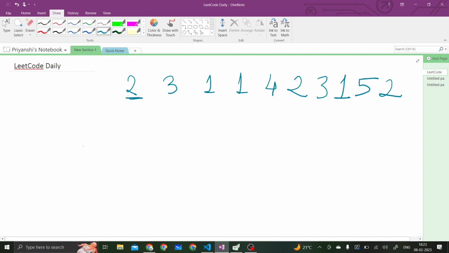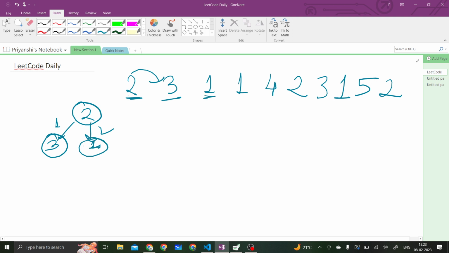So let's say from here, if we start doing the recursion, we will reach here. And if we take 1 jump, where will we reach? At 3. So we will have 3 here. If we take 2 jumps, where will we reach? This 1. Then from 3, the choices are 1, 2, and 3, and from this one, we only have 1 choice.